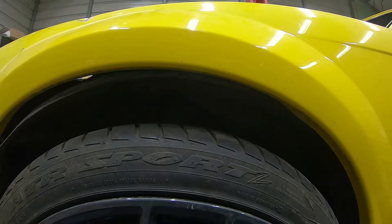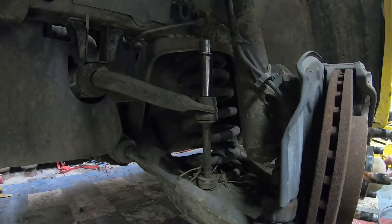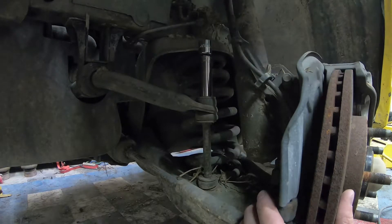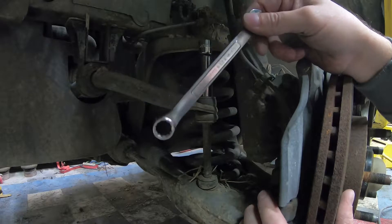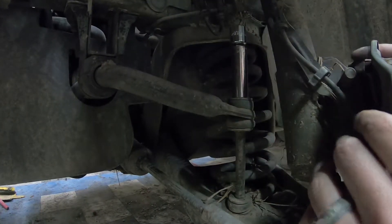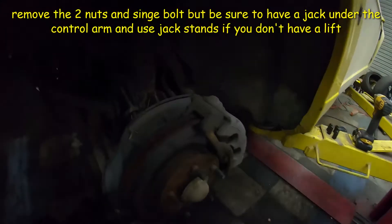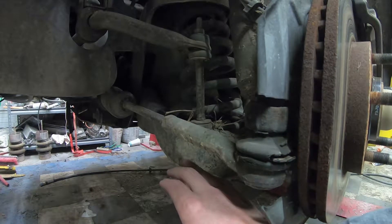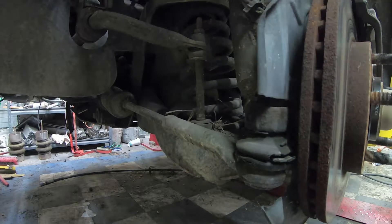We'll go ahead and do the install and see where it's at with the same wheels after it's finished. For this job on the front you're going to need a 15-millimeter socket — it'll also fit the strut bolts on top — and a 12-millimeter wrench to take out the caliper bolts. The ABS line on top will just simply slide out and then slide up. I'm going to take that off to get more leverage when lowering the front end. I'll loosen the strut and have a jack on the bottom to hold it up, take the pressure off the bolts, then slowly lower the jack.